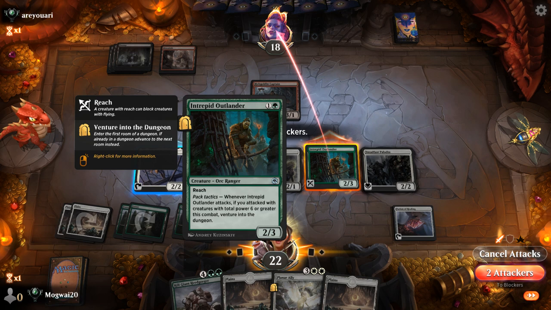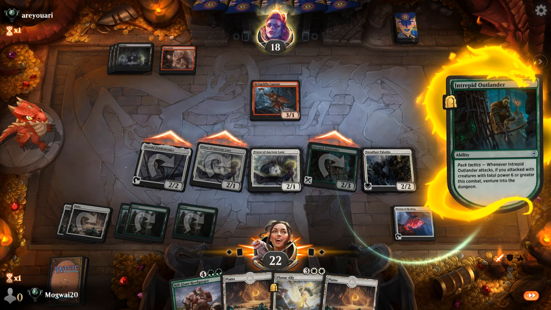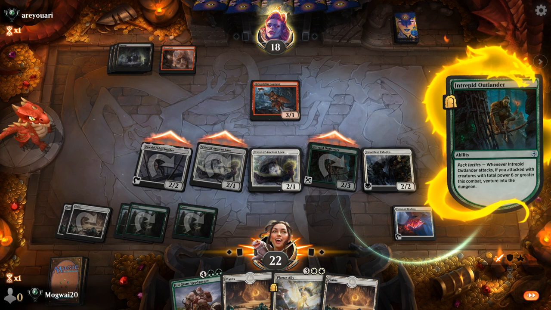What's this get me? A venture into the dungeon. Do I want that? Yeah, you know what? I don't even care. Even if he pops Oswald here, it's not a big deal. And he might well not. He might well choose to go for the Outlander because he's letting me venture. I'll take a scry, probably. Is a scry good?